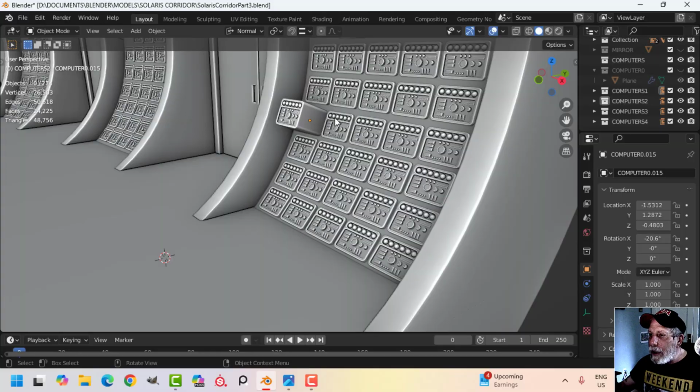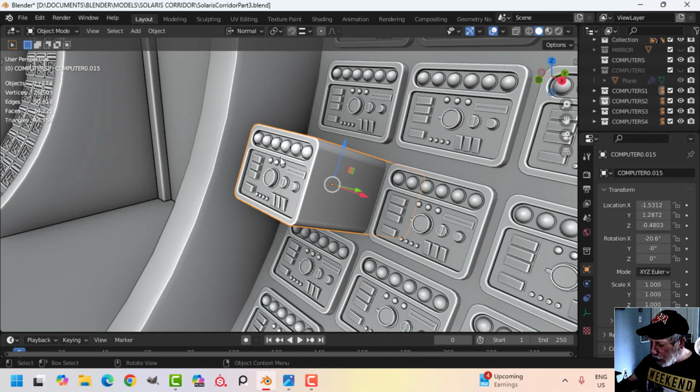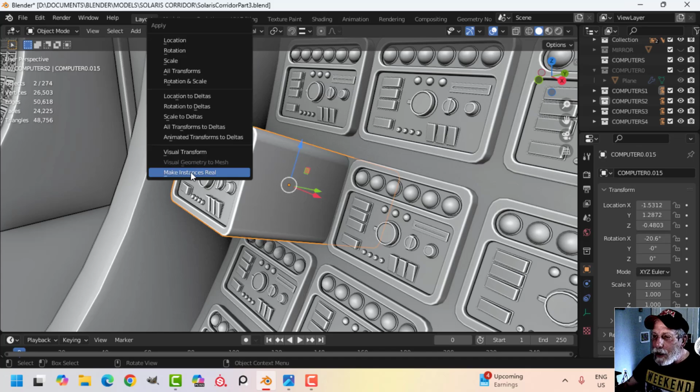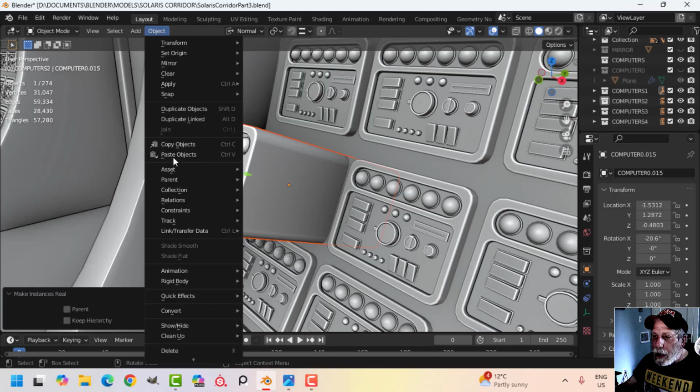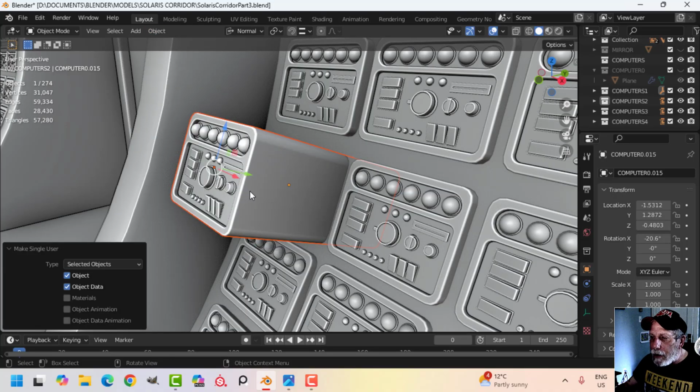Now if I wanted to make any changes to the dial, I would have to take this and, let's just focus on that. Control A, make instances real, and then Object Relations, make single user object and data.